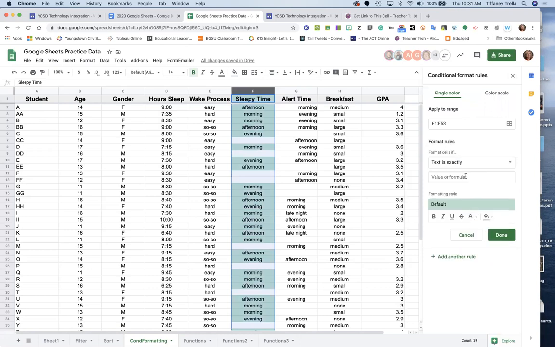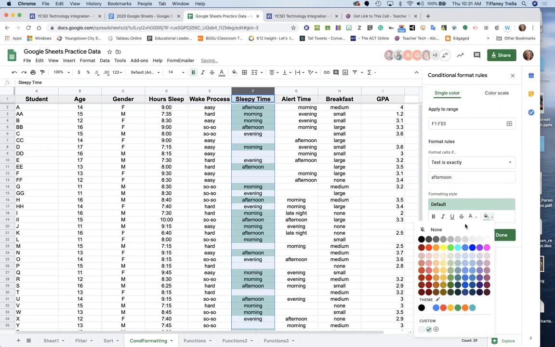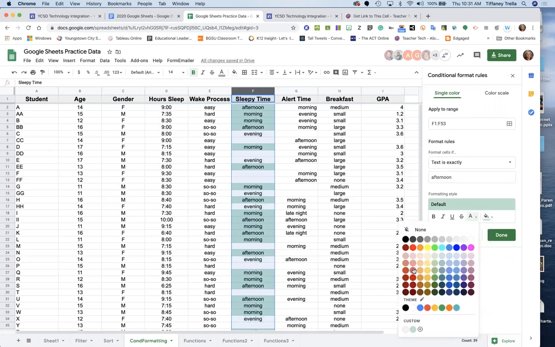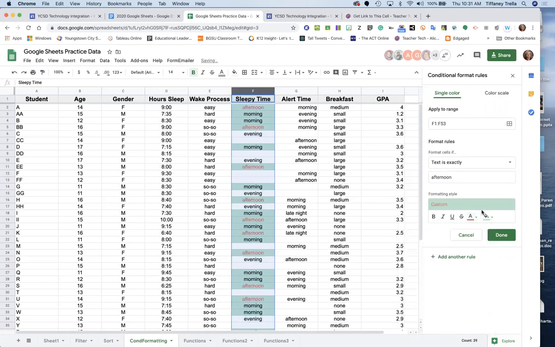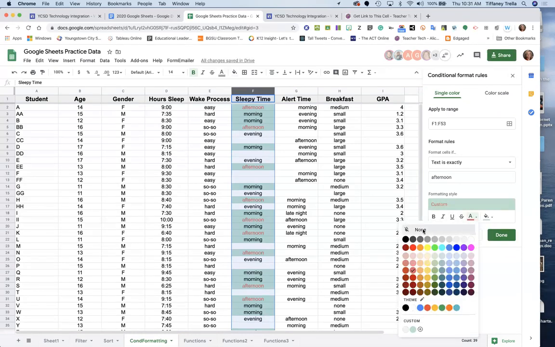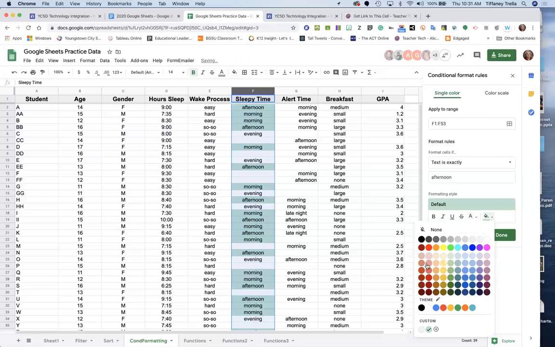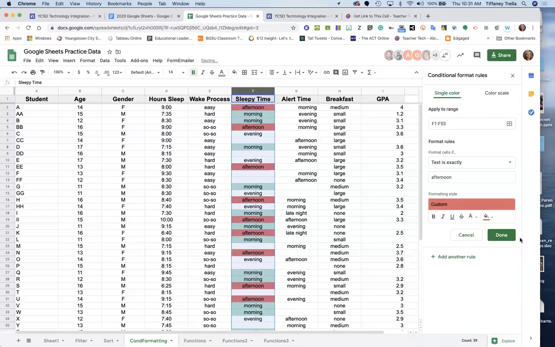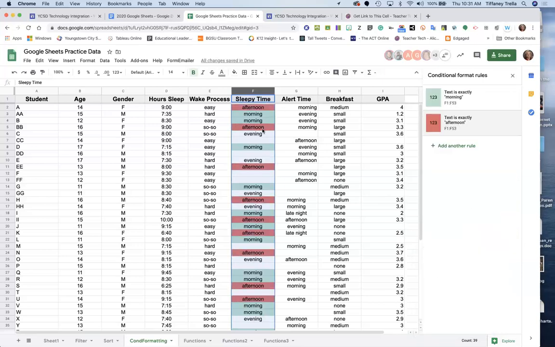So if the text says afternoon, I'm going to change the color to red because, oops, I'm sorry, I changed the text. Sorry, wrong. I needed to go to the bucket, the color bucket. So now my afternoon people are red and my morning people are green.